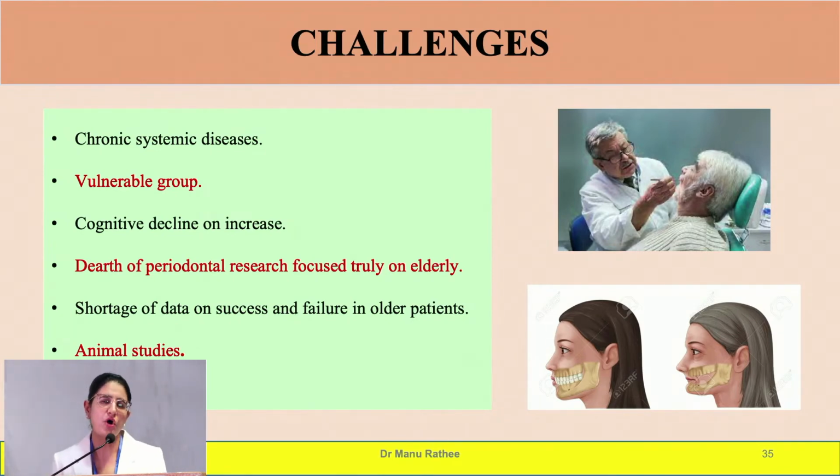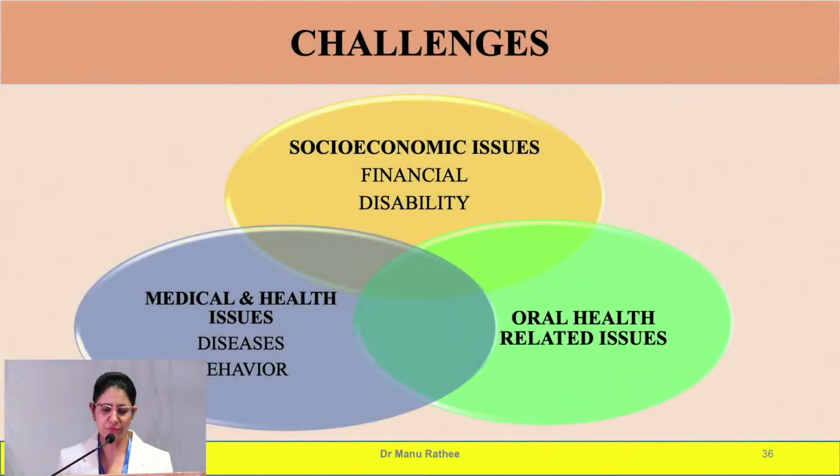Cognitive decline, that may be physiological or that may be pathological. In the pathological case, it would be too advanced, and that will be one of the biggest hurdles in delivering oral health care to such a patient. Currently, the literature doesn't offer us very robust evidence regarding the best treatment modalities for this age group. Only sporadic studies are available.